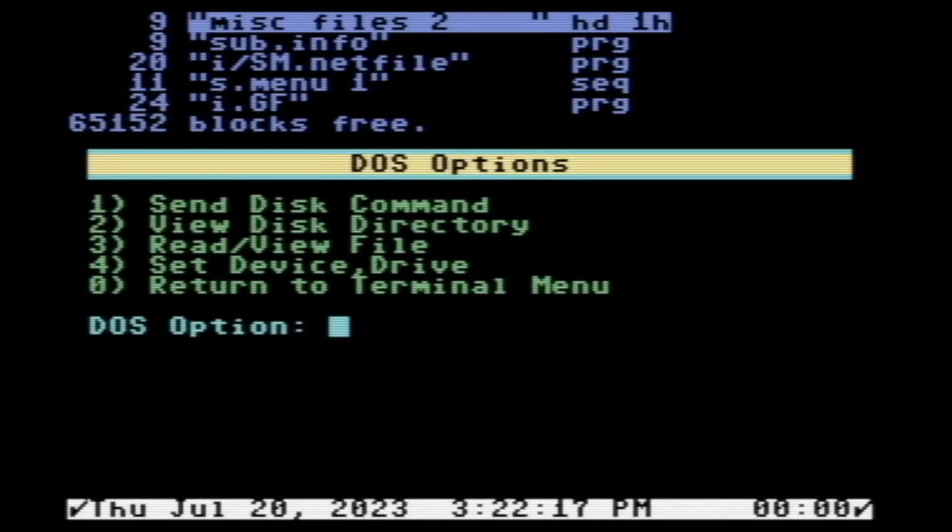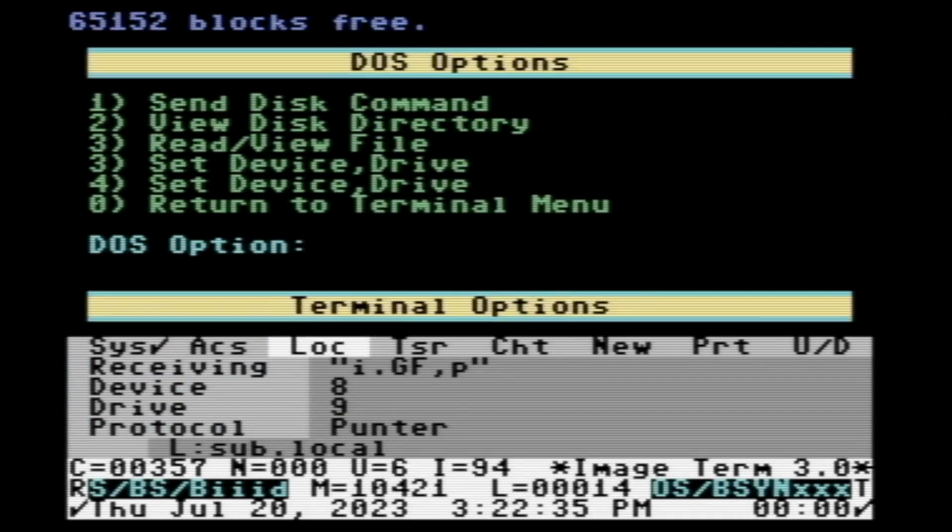So that's it. Just using the command when you're connected to another Image BBS, a DM, you saw you could go through and tag which files you do or don't want to download, and then just start them up, come back into your Image term, and start downloading them. So I am done here. I'm going to get out of here, get back to my terminal.